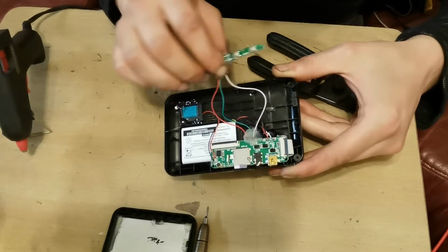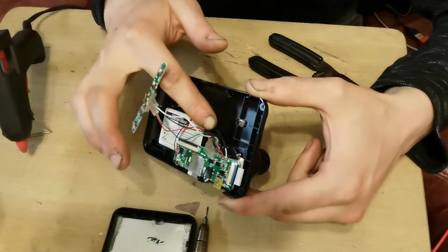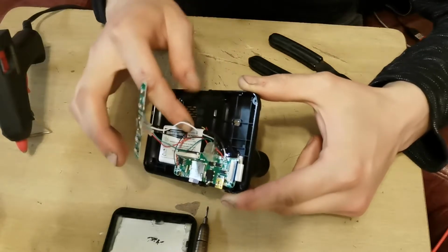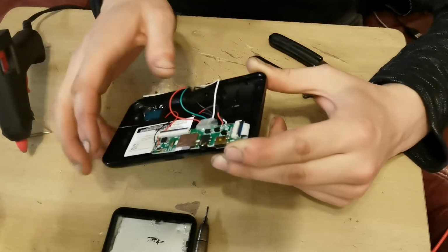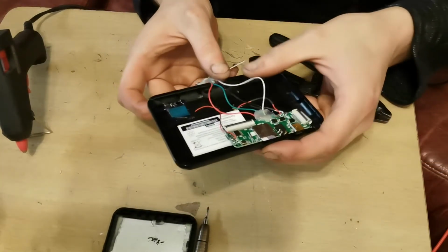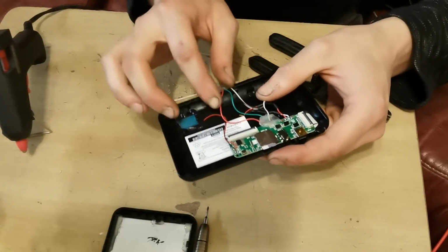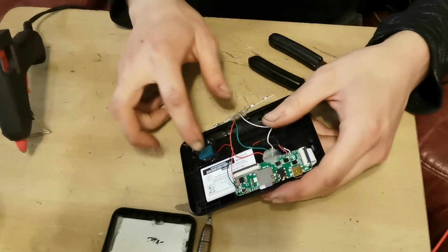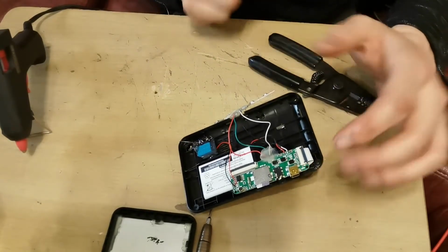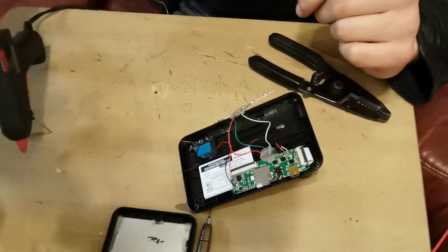And while we were off camera as well, getting the glue gun prepared, I did, however, connect the battery up with the battery terminals and a bit of heat shrink. So that's that. We've got, as you can see, these ready to go here for the buttons. And I'm going to let that dry for a good 5 minutes or so, just so I know it's adequate. And I'll bring you guys back and we'll put the screen back on and everything.